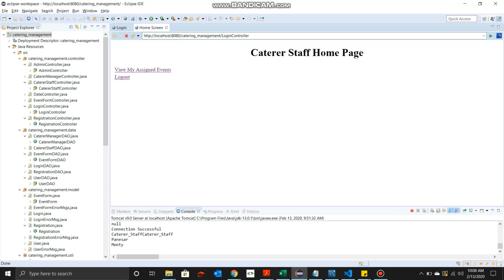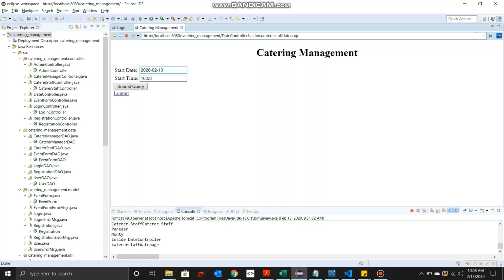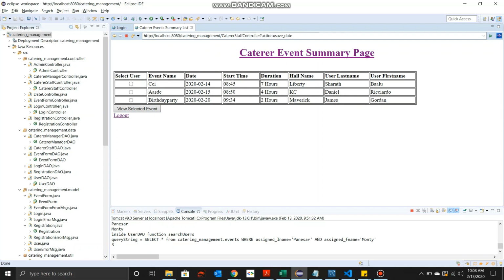So this is the staff member homepage, and now when we click view my assigned events, these all have the same validations. Let's just submit this, and we could see all the events that he has been assigned to.